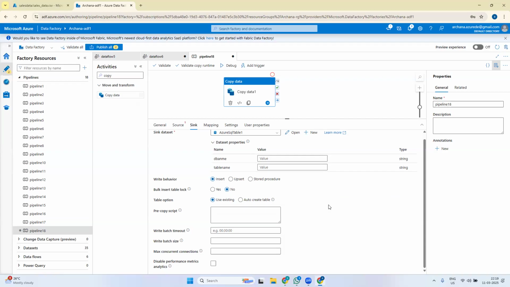The upsert operations and alter table operations will all be covered in data flows in the next 3-4 classes, so your use case will be met there. Okay, thank you.